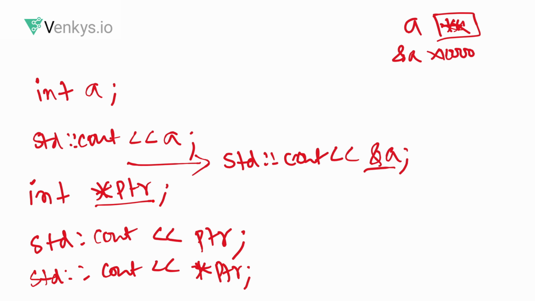The ptr itself is another variable which is dedicated to store an integer variable's address. Like a is an integer variable which is dedicated to store integer numbers, an integer pointer is dedicated to store the address of integer variables. Now since I have not assigned any value, what do you think it will be printing? So here a, we have not assigned any value. What do you think will be printed?